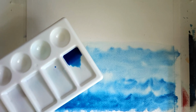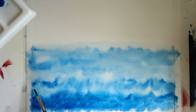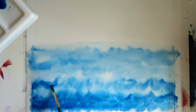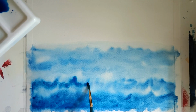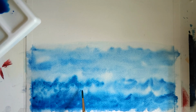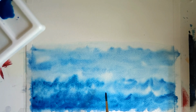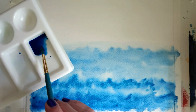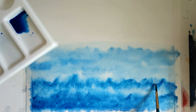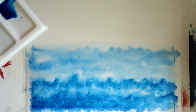I'm cleaning off my brush and dabbing it on a paper towel. Now let's see what this does. Yep, that's all right. I don't think that's going to be as dark. Now remember, I'm purposely leaving some areas white, okay? Don't know what this is going to look like in the end, but it's going to be something that I've helped myself to relax with. It may not look like water, but that's okay.